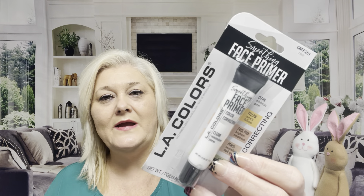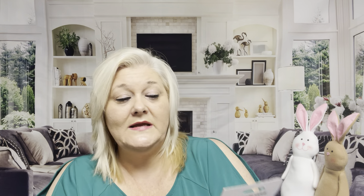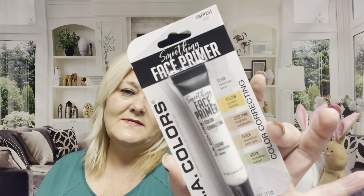Back to makeup — I'm working on these dark circles. I picked up this LA Colors color correcting primer. It might not be the fanciest name brand but for Dollar Tree it's been around quite a while. They have different colors — yellow, green — and each one does something different. This one is the clear, which minimizes pores. I should have probably gotten the peach for the circles, which I've used before, but I also have all these pores so I got the clear primer. Dollar twenty-five.